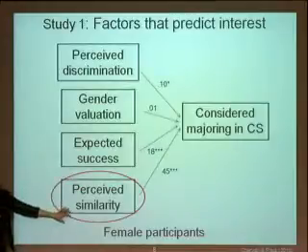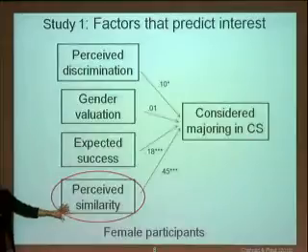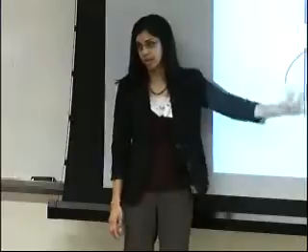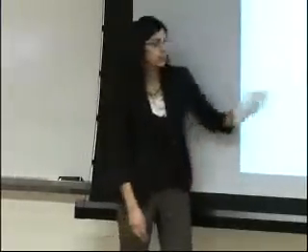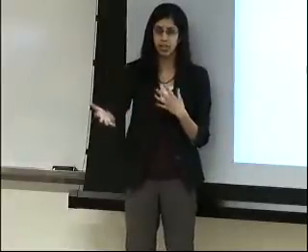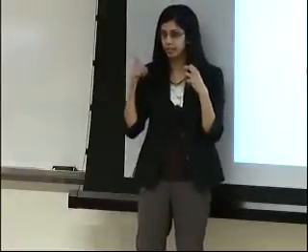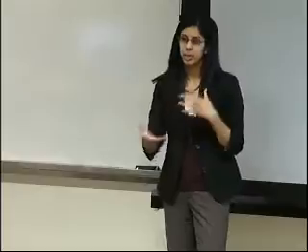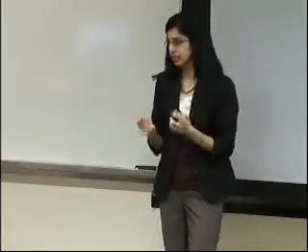So perceived similarity to computer scientists: the more women thought they were similar to computer scientists, the more interest they expressed in computer science. And the women who didn't think they were similar to computer scientists, those are the ones who said, no thanks, I'm not interested in that field. So this is an interesting one because it's a social factor, right? It's like, how much do you think you're similar to the people in the field? It's about perceptions of similarity. And so we wondered, okay, why might women not feel similar to computer scientists? What is it about the image of computer science in their mind that might be preventing them from feeling like they have this connection to computer scientists?